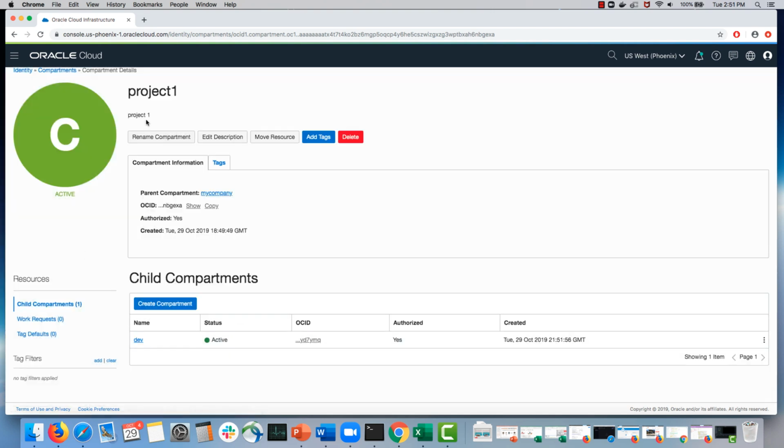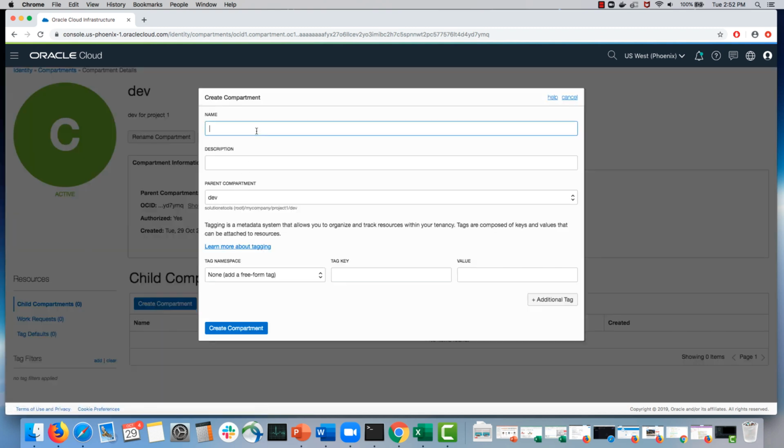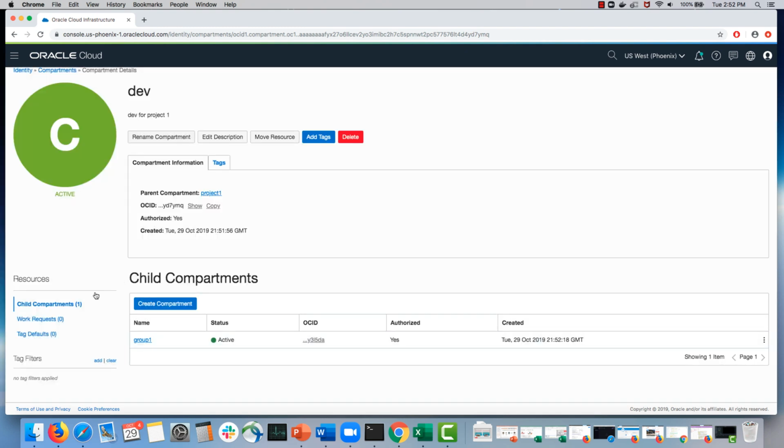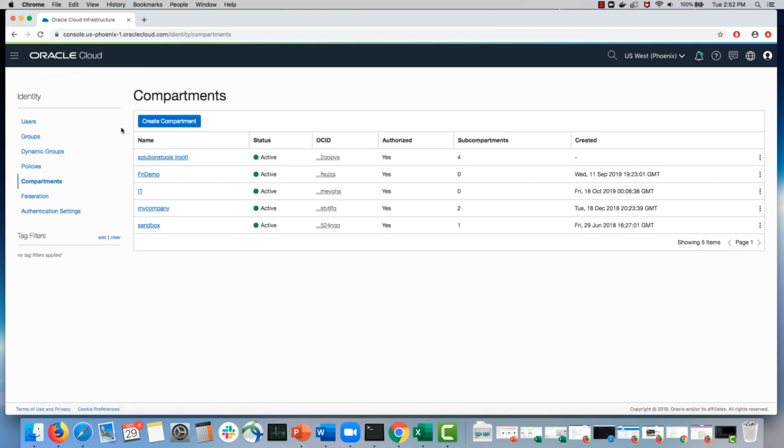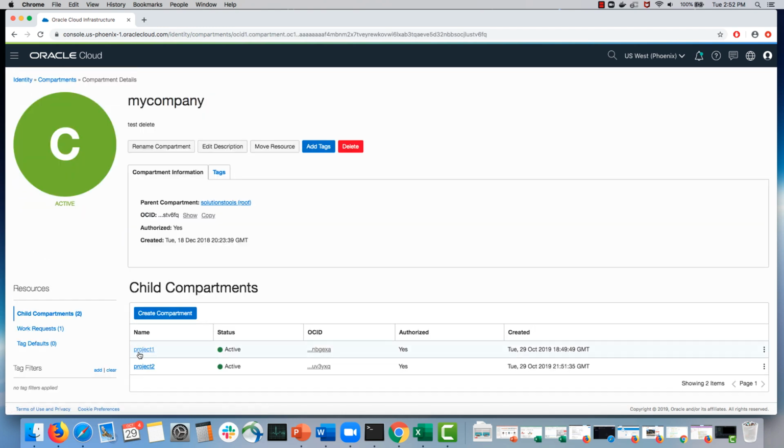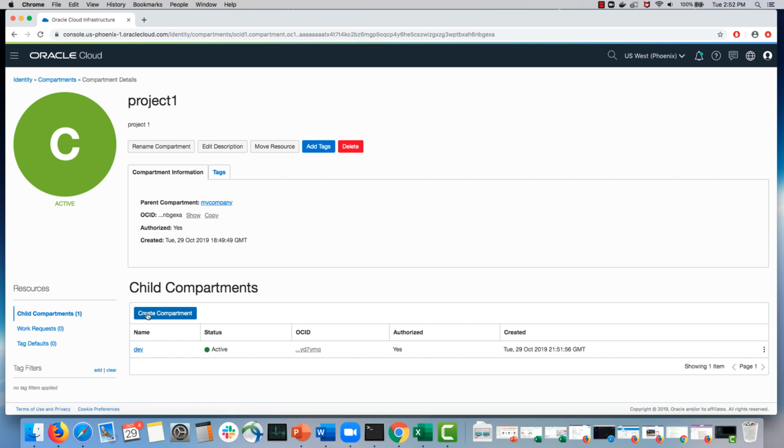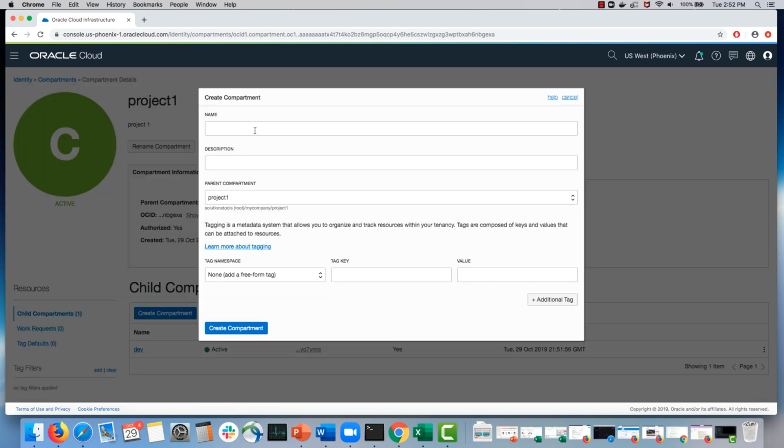So I have project 1 has a child compartment called dev, and I can create another compartment under dev called group 1. Okay, and I can go back to compartments, my company. In project 1, we were creating all these compartments. Now I can create a compartment called test.